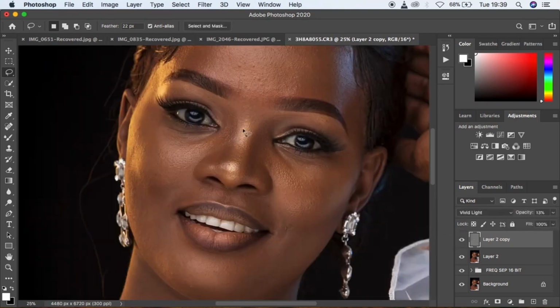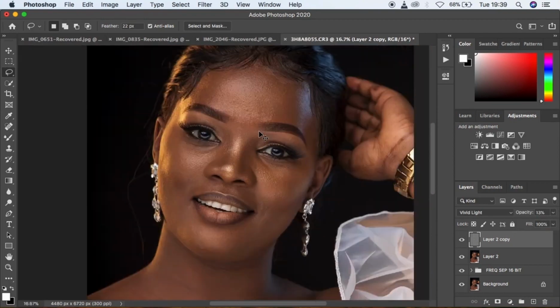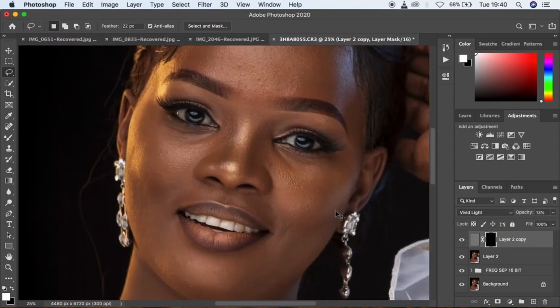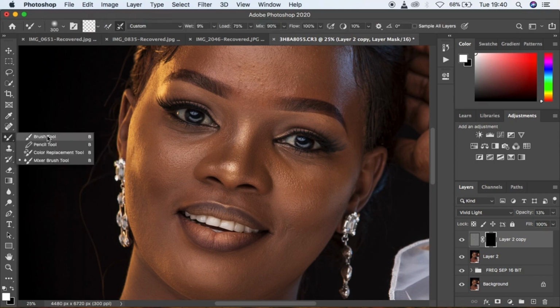But when you're sharpening, you notice that the image has been really oversharpened and everything in the image has been sharpened. Remember, the major emphasis for sharpening: maybe you only wanted to sharpen the eyes of the model. So in order to sharpen only particular parts of the image, simply hold down the Alt button on the keyboard and click on this layer mask icon, and you can see that it has hidden the sharpening effect from the image. If you want to bring back or sharpen particular parts, just make sure the black mask is selected and get your brush tool.